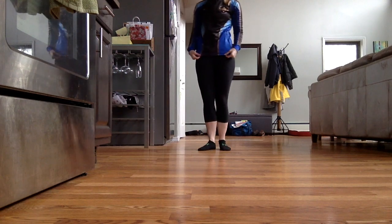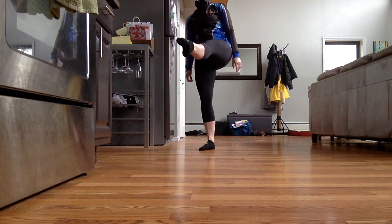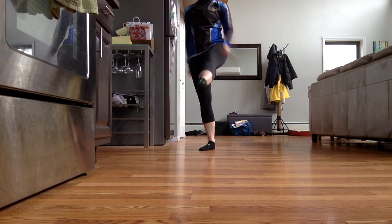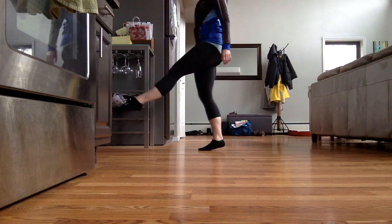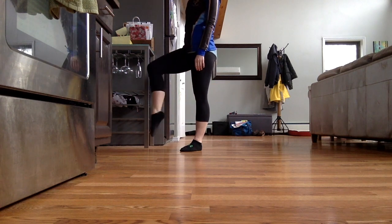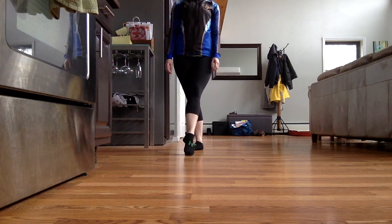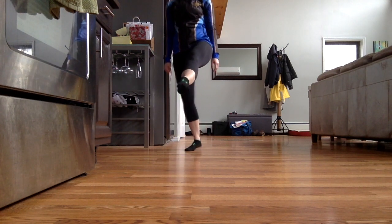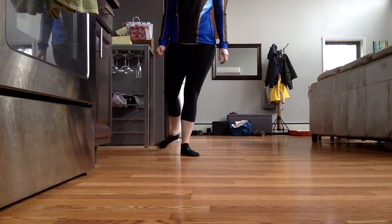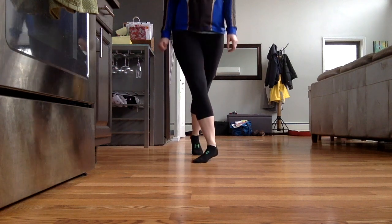So we're gonna start with our right foot, and I'm going to be on the opposite foot. We're going to lift it up nice and straight, then we're going to hop onto it. When we hop onto it, our back foot goes right to our bum. So I'm gonna turn sideways so you can see. Hop, right to my bum. Then that foot comes forward. Two, three. Okay, I'm gonna turn back to the front and try it again. Lift your front foot, hop onto it. Put it in the front, two, three. Again, here's our over. Hop onto it, two, three.